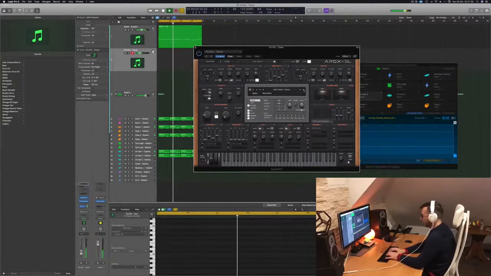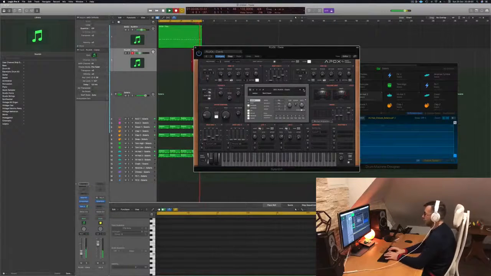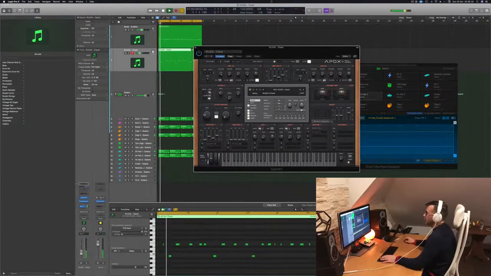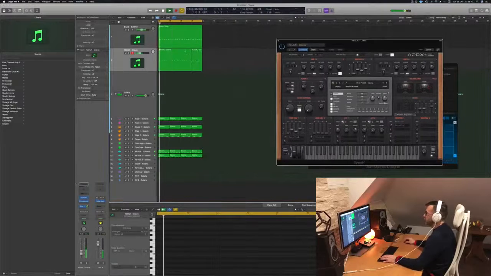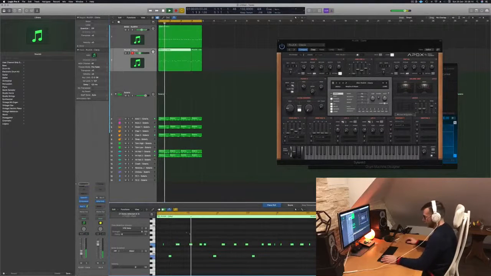I was going for a pad, but when I hear this, I just want to play a little bit with it and then quantize it.